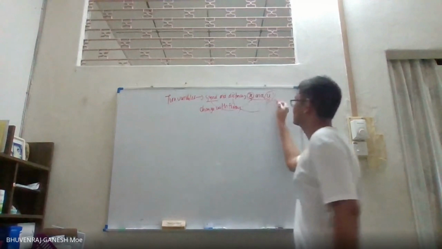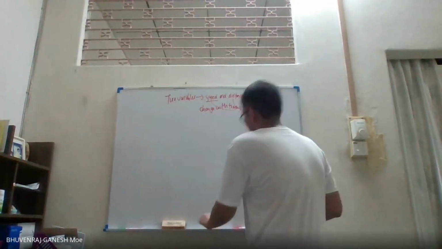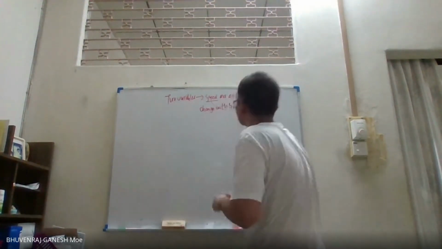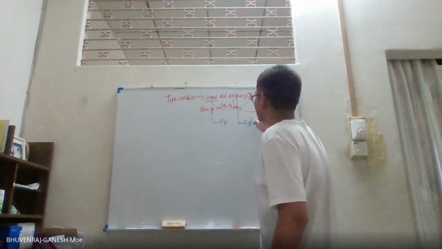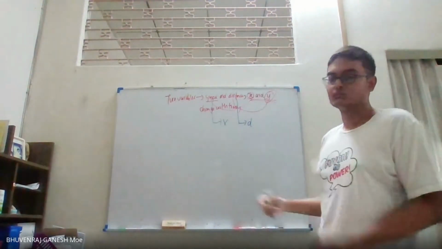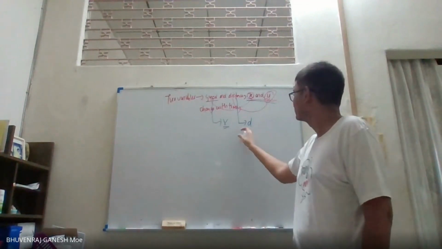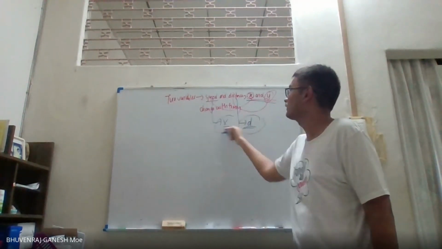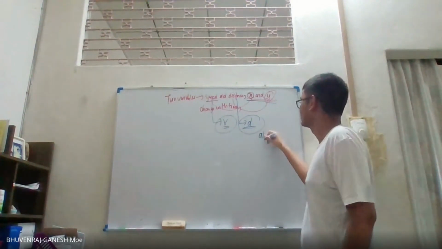Sometimes you don't need to put variables like x and y. You can straight away use the front letter of these things. Speed we usually represent with v. Distance we represent with d. So you don't need to actually put x and y also. I'm just telling. So you see these two, these are variables. Whenever you have alphabets, it means it's variables.